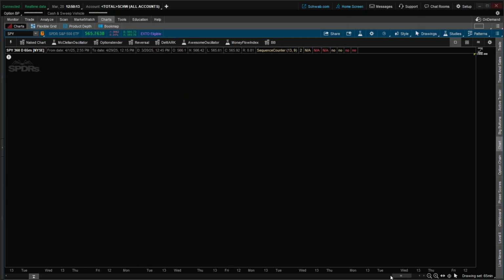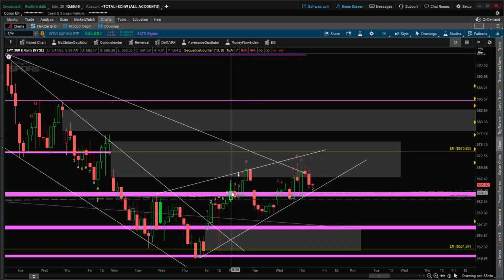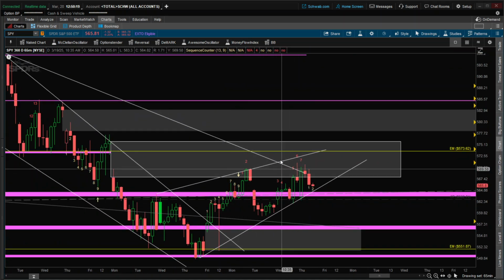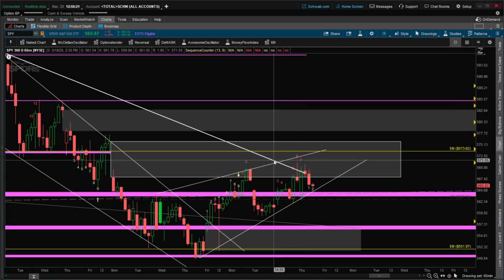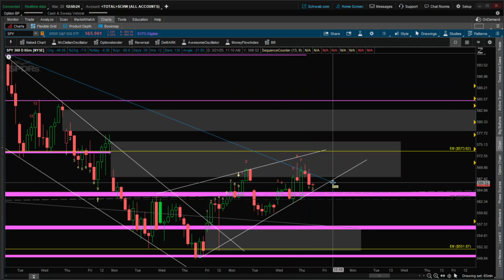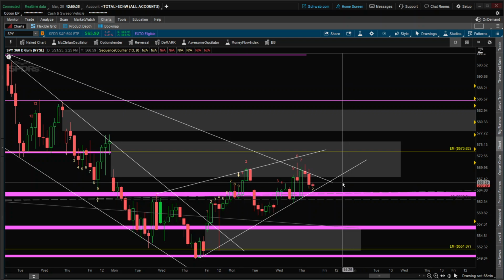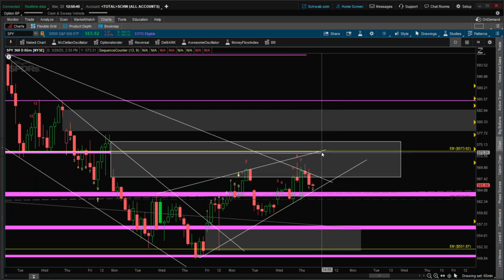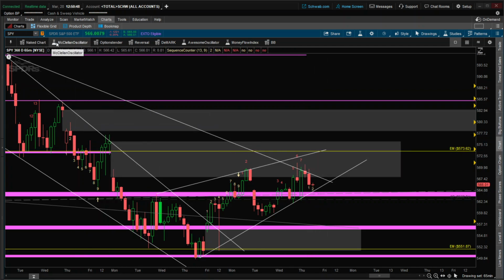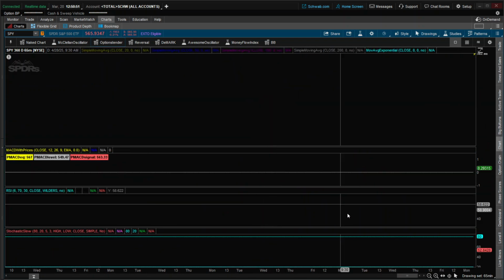So the DeMark had the sell signal, exhaustion here, and we're not really getting much price action happening here. Also, there's this downtrend line. I didn't even talk about the downtrend line. That downtrend line's holding there, and so price is getting really tight into this apex right here, okay? And so I think if we break back above this downtrend line, that'll be an early signal that, hey, we're going to get a little bit more bullish in the near term, and that we're probably going to make it up to that 574 spot. Remember, the 200 moving average is there, and the options expected move is there as well.